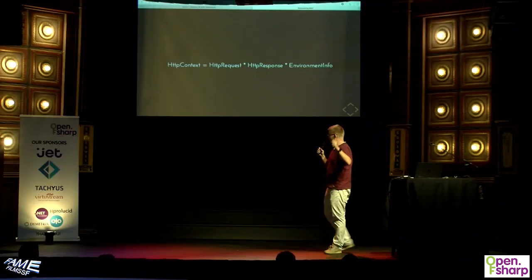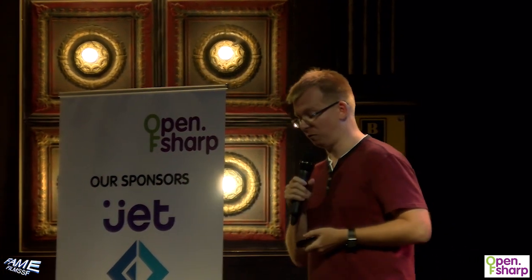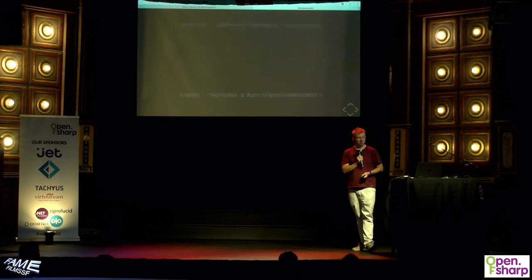And I again have problems with the pilot. So the most important thing you need to know about the model is the type called HttpContext. HttpContext contains information about the incoming HTTP request. It contains information about the current state of the HTTP response and has some additional info about the web server, about some global state that we may create, if we are so crazy to create global state. But yeah, it has some info.